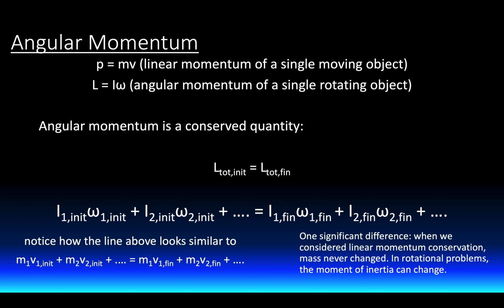However, if an object somehow changes its shape, so you could imagine maybe an object collapses on itself or balloons up or somehow otherwise changes its shape, then that means the atoms have rearranged themselves. Some of them might be closer to or further away from the center of rotation, and that would imply the moment of inertia has changed. So when we deal with the conservation of angular momentum, in addition to tracking the initial and final angular velocities of all the objects in my system, I will need to often track the initial and final moment of inertia of all the objects in my system.